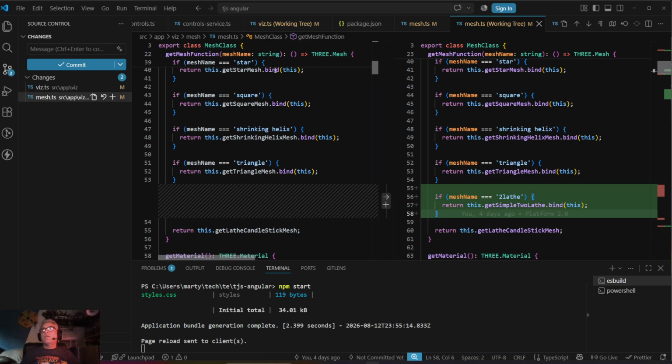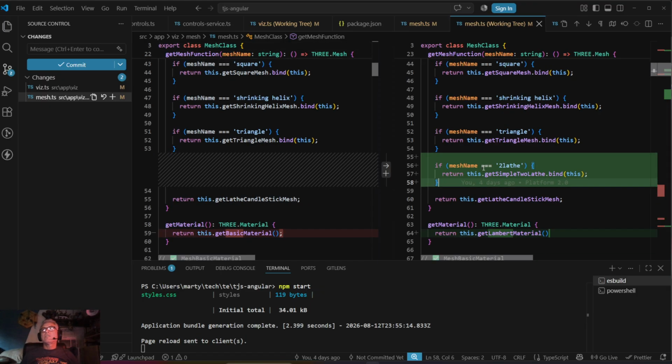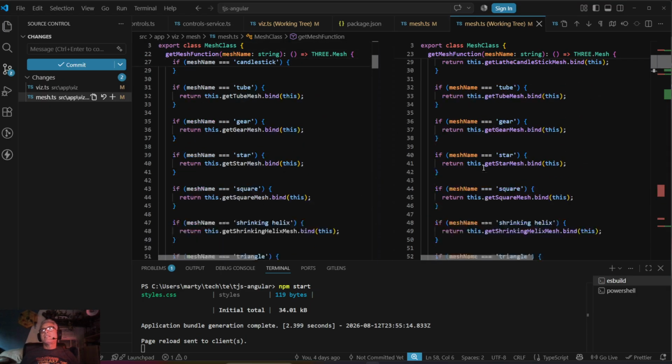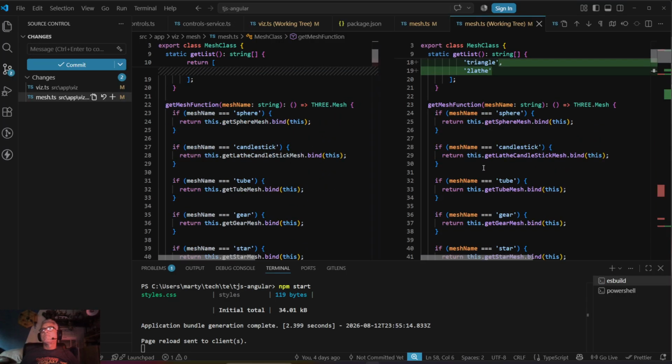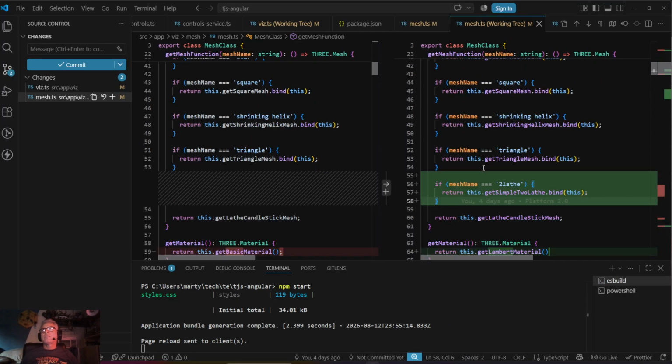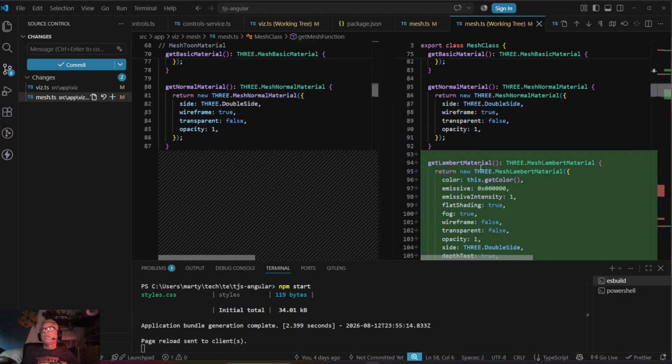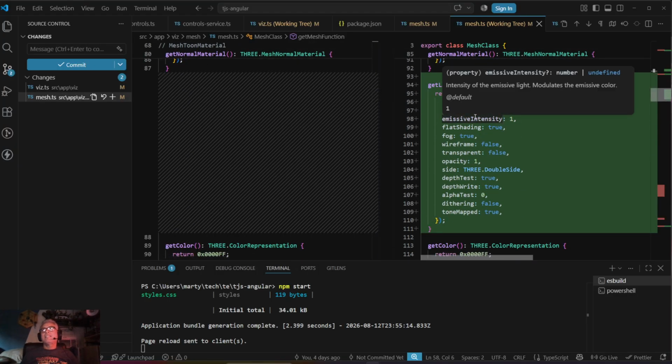All right, so that is that. Tomorrow, I think I'll want to dig a little bit more into these things, at least maybe understand what the story is with emissive and emissive intensity, flat shading. I don't know if there's anything we can do with that. I suspect we need directional lights so that we can have shading. I don't know what the fog is.